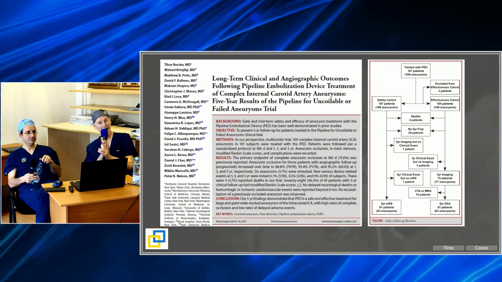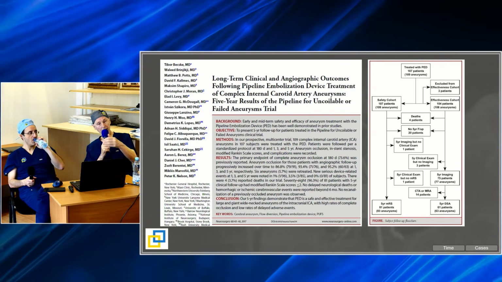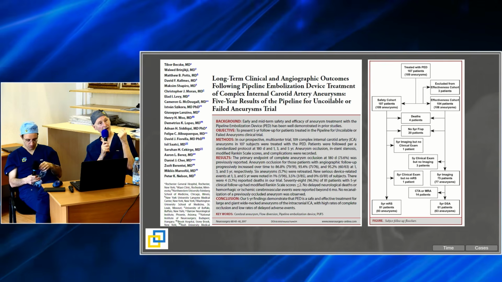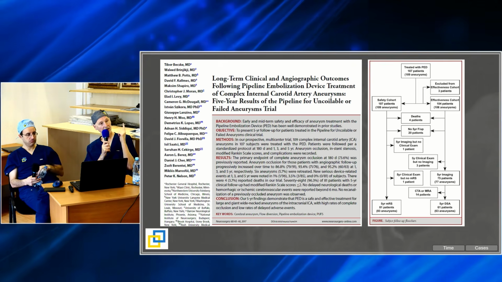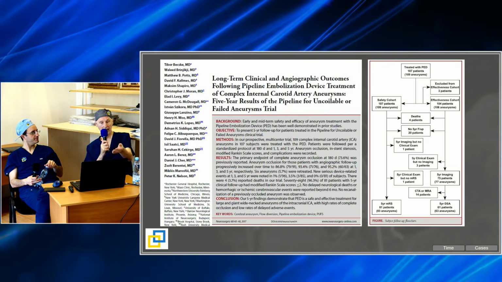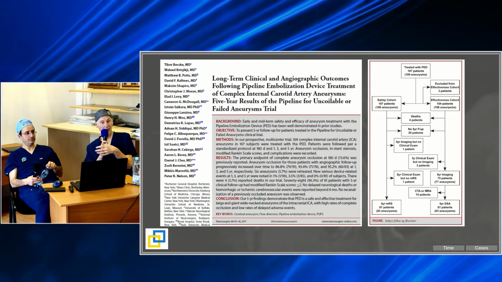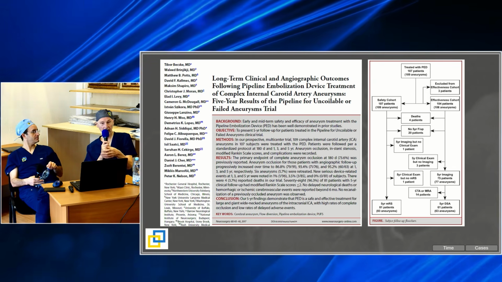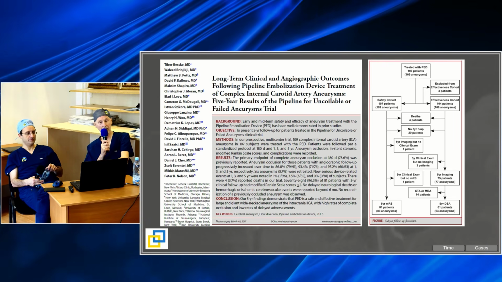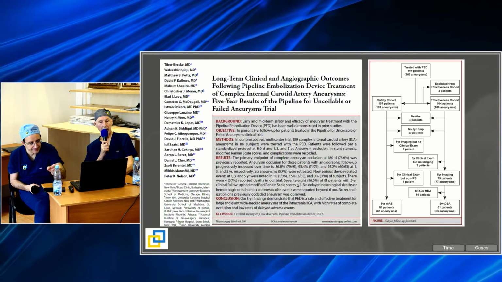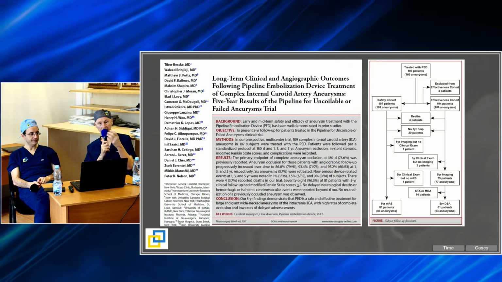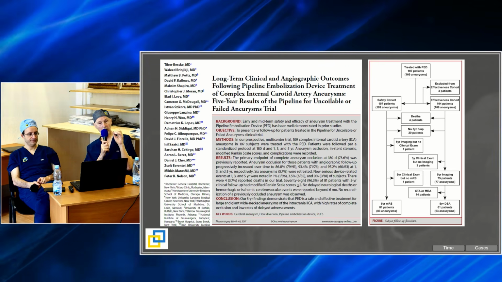So it was a binary choice, which improves your ability to score the outcome, number one. Second, if a patient failed to show up, they were counted as a failure. So the treatment result actually was better than was reported, because some of the patients that didn't show up for their 6-month angiogram were calculated in as failed aneurysms, even if they then returned at 1 year and were shown to be occluded. So the importance of the trial, other than validating flow diversion, was that it was a very robust trial.